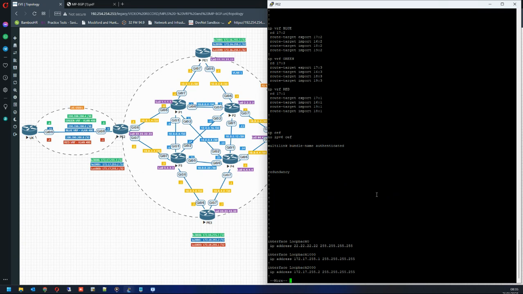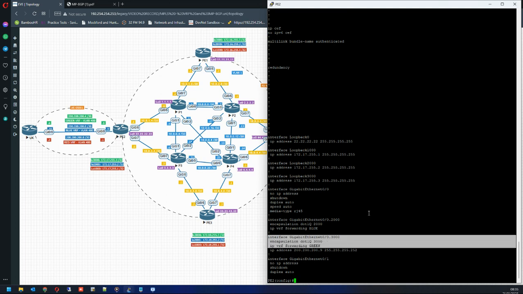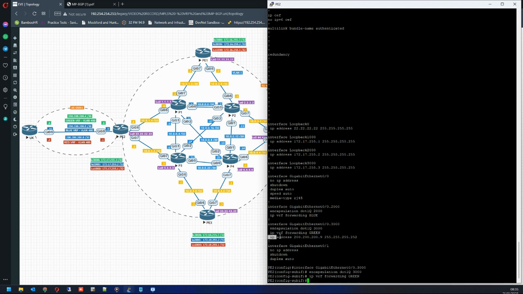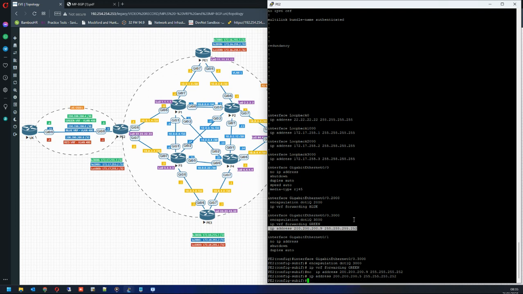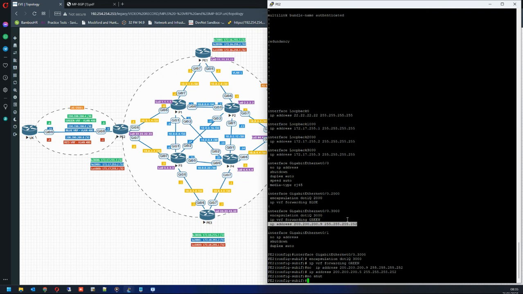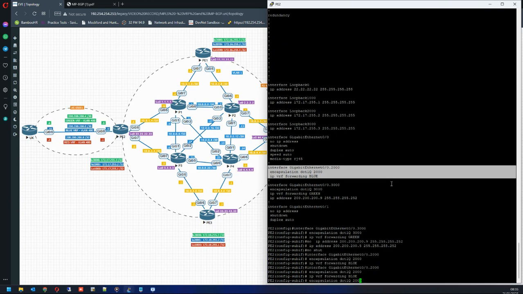For VRF green, the IP address is wrong. For green, it says no IP address, and the IP address is going to be .5. That's for green. Then for blue, the IP address is going to be .9.